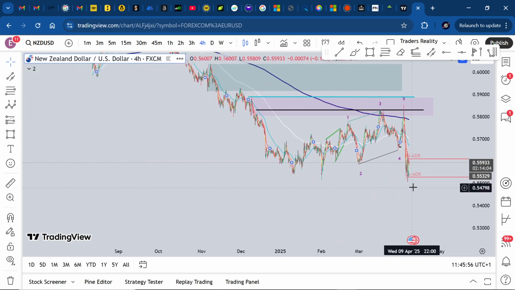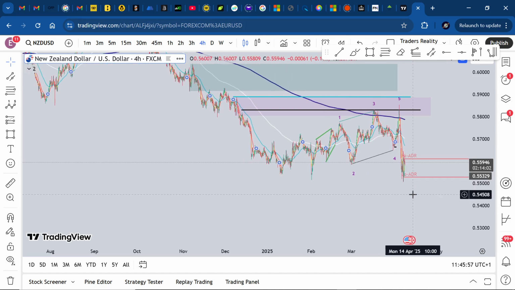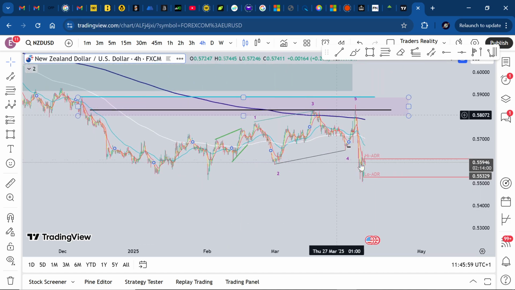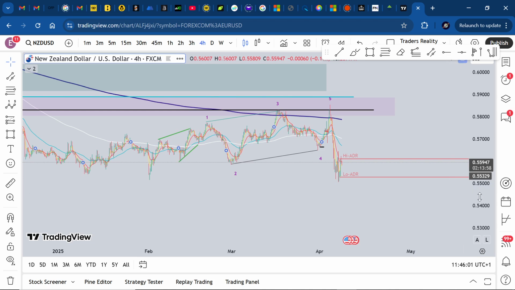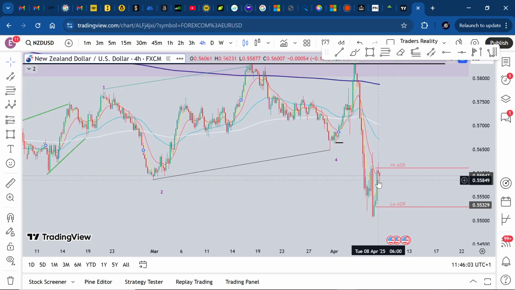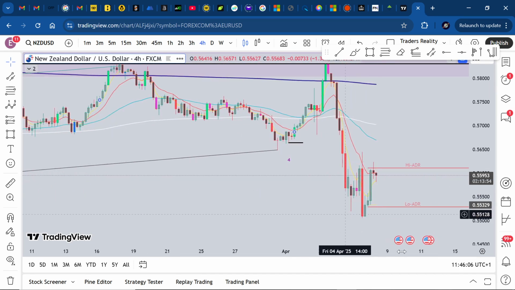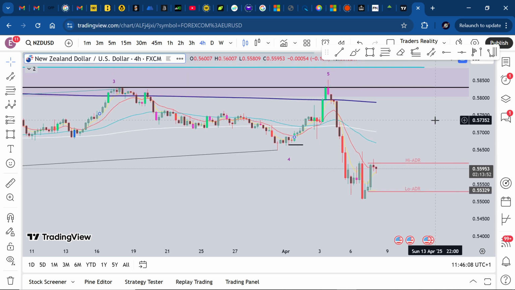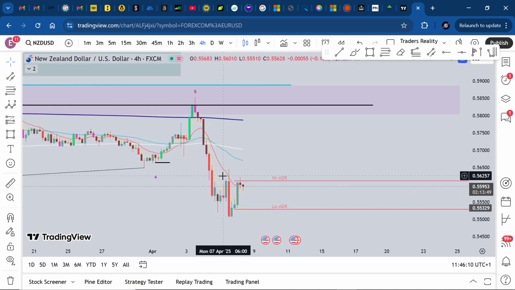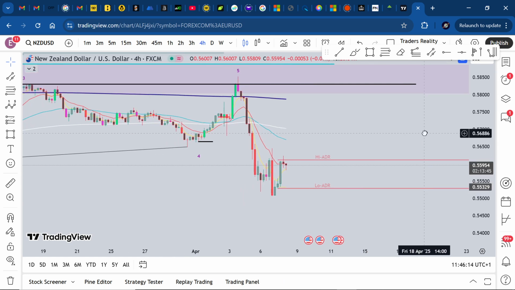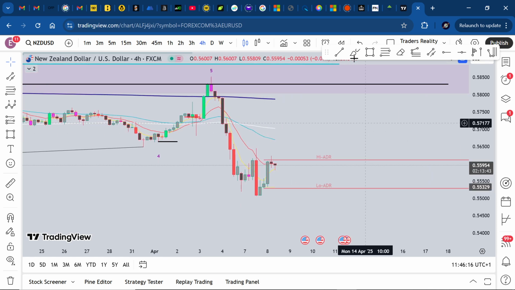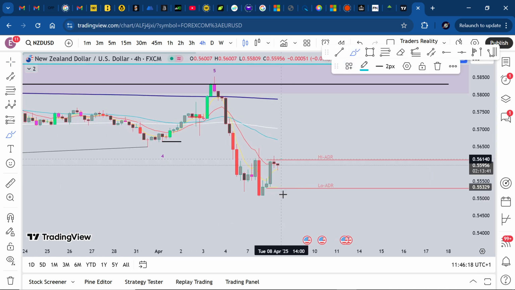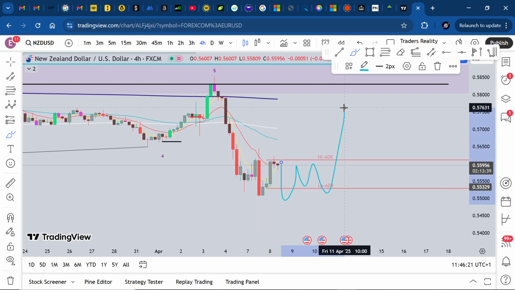So yeah, this is the low over here. This looks like distribution, and we've made the low. So in order for this to go higher, we'd have to definitely see a nice accumulation. We'd have to go sideways a bit more. It looks like they've got the psychological low and high right there for exactly those purposes. It looks like we could get this kind of a move.